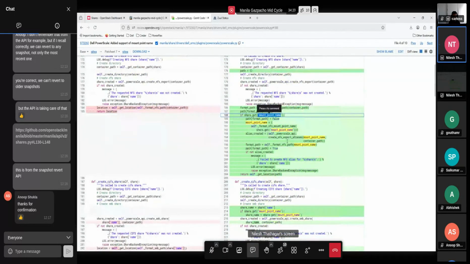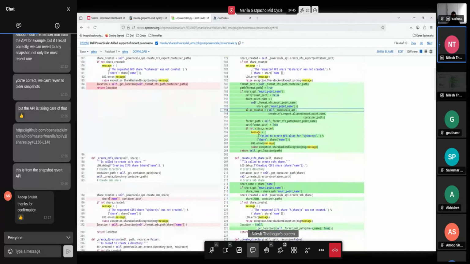If a mount point is provided, for NFS in the PowerScale backend there is alias support. Instead of the long path, we can create an alias against that long path, and that alias we provide as the export path.